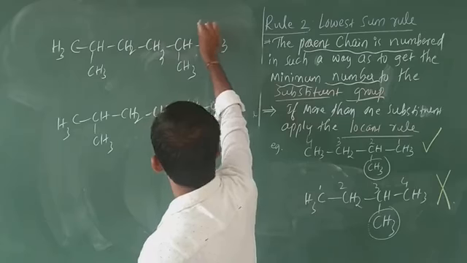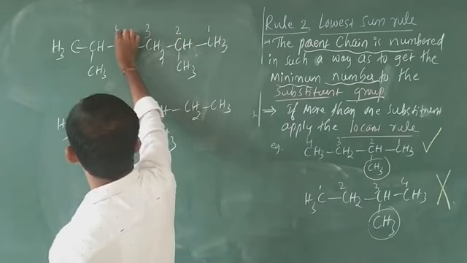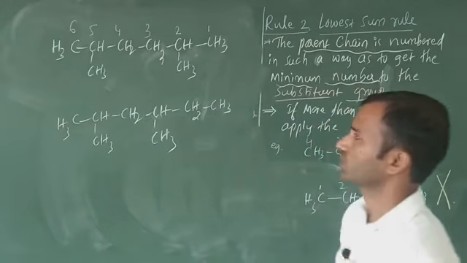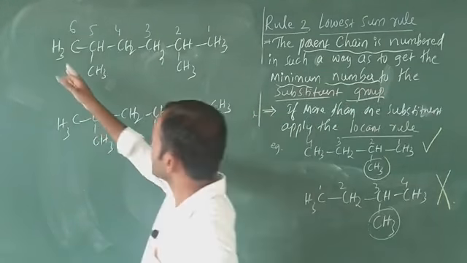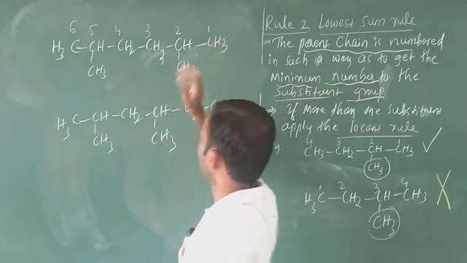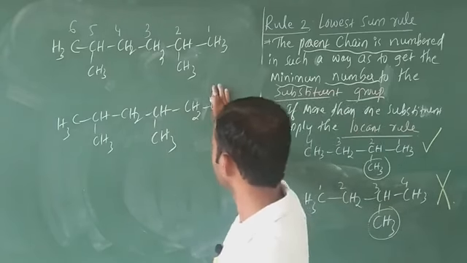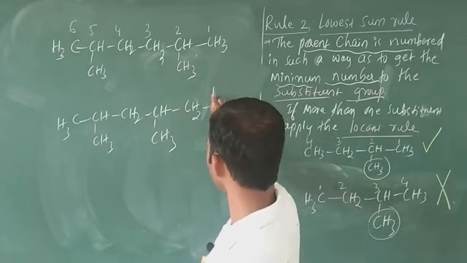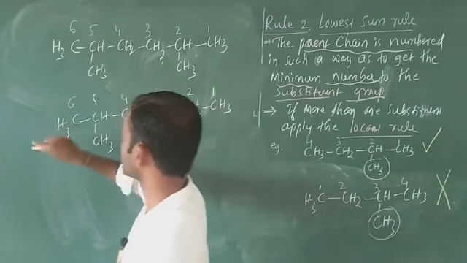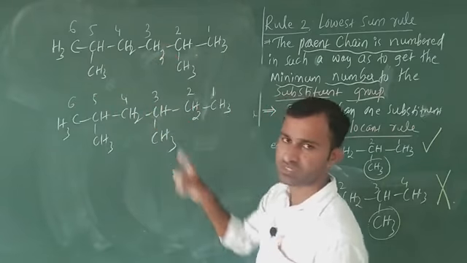This is 1, 2. Next after that this is 3, 4, 5. This is 6. This is the numbering. You have to number in this way. 1, 2, this is also right. 3, 4, 5. Next, I am going to write numbering from here. 1, I am going to change it: 1, 2, 3, 4, 5, 6. How many carbons are there? 6. How many carbons are there? 6. Numbering must be the same, no?